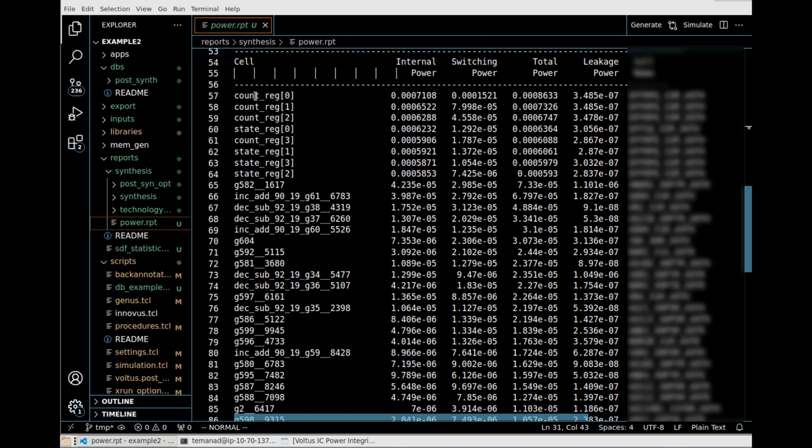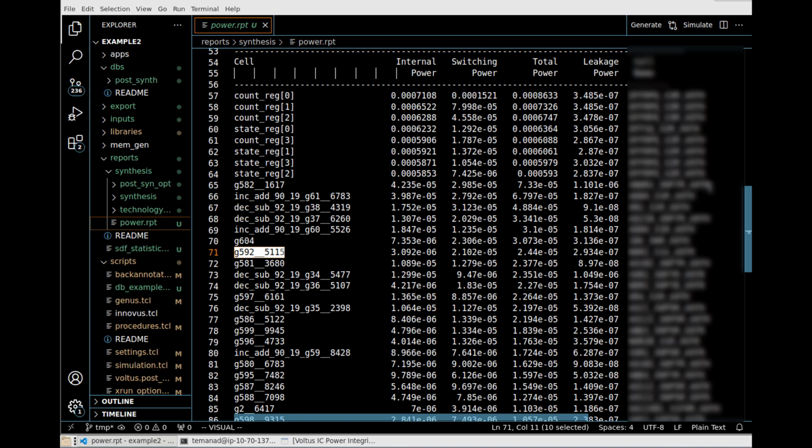But we need to know what our simulation is doing, understand by the names where these registers are, and as a sanity check, and just to understand what's going on, make sure that we do see why certain cells consume more power. Again, it's easy to tell what registers are. Sometimes it's harder. We have no clue what this G592 is, right? But it's easy to see what kind of registers there are, or what a clock buffer is, and realize that it makes sense that they're consuming more power than other cells. So this is a type of sanity check. And again, this plus this pretty much is going to equal the total power. The leakage power is much smaller, so it doesn't really move the needle over here.